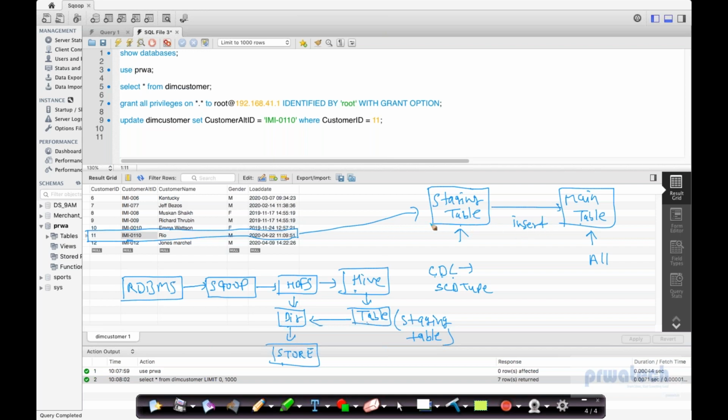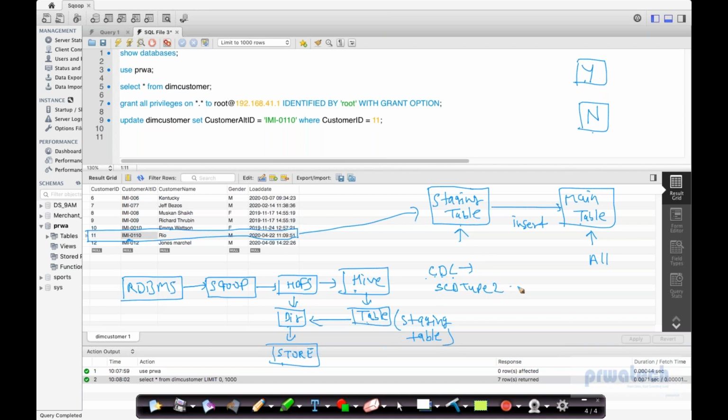We will use binary comparison as a part of CDC. We'll check whether this data is present in this table or not. If this result is already present in this table, we will make that result non-active, inactive. We'll set its flag as N, and this new data will go and be stored in this main table, which will have flag as Y. So when I see Y and N, I will know which one is the previous or old record and which one is the new record. So this flow we are running in CDC and SCD type 2.